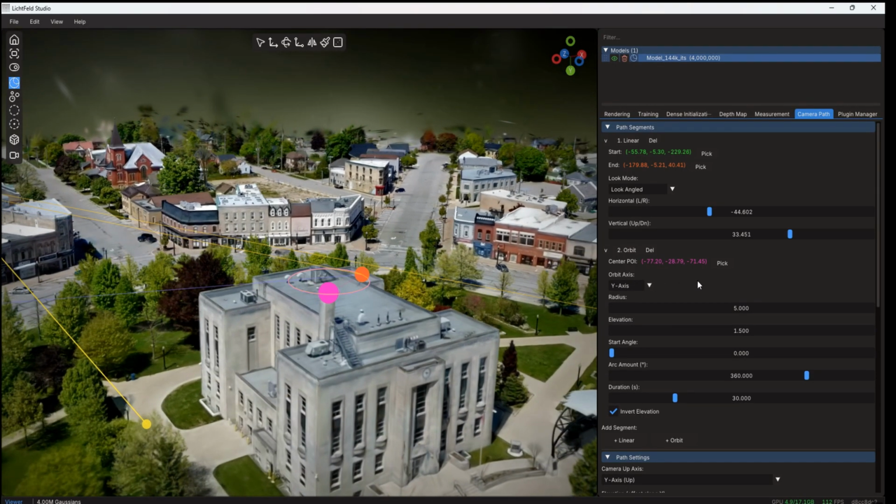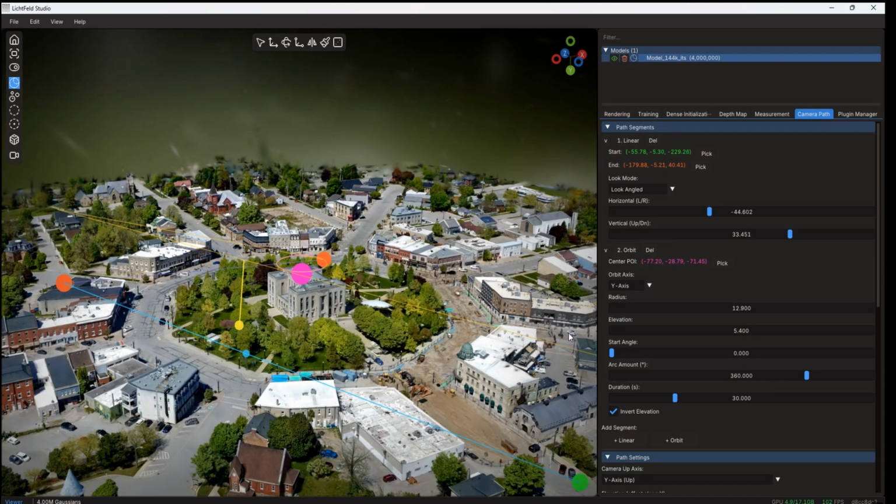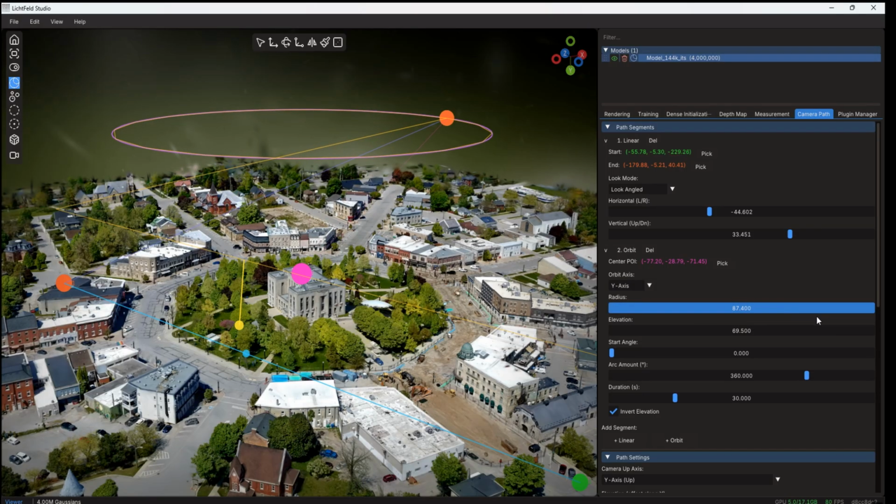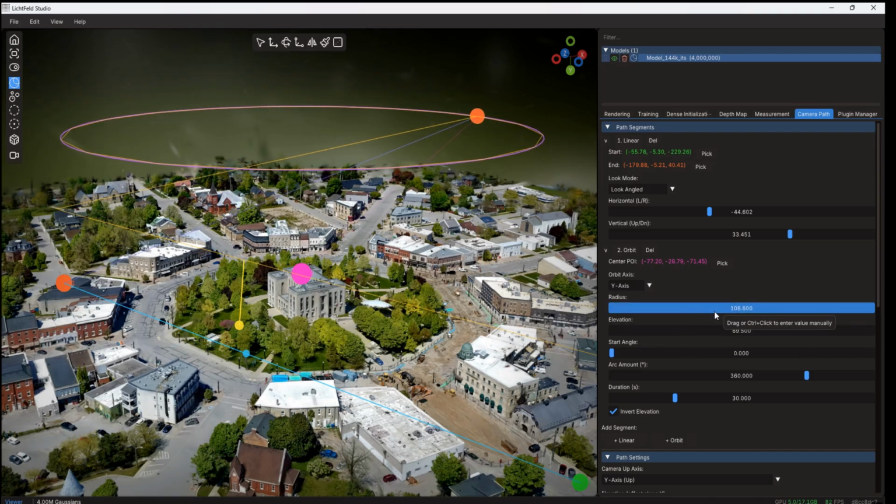Then the top bar is the radius of the circle. Then the second one is the elevation. So let's say I want to do a nice circle high above it. Lift her up. You can keep clicking at the beginning and dragging it to the right, and then lifting up your mouse and dragging it to the right again. You can keep doing that to get the elevation you desire. So let's say we'll set it here for now. Well, of course, we want to do a bigger circle. A way bigger circle. There we go. All right, let's say we're going to do that.